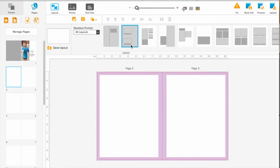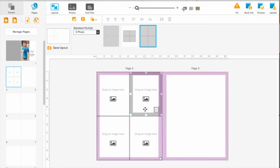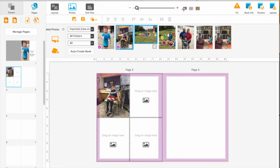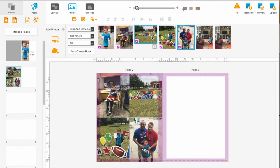I'm going to choose a layout here that's like 4 photos. You can have them with the border in the middle, or you can do where they butt up to each other. So you just drop pictures in here. One of the things that I really love about Blurb is that once you put a photo in there, it gives you that little purple check mark so that you know it's been taken care of.